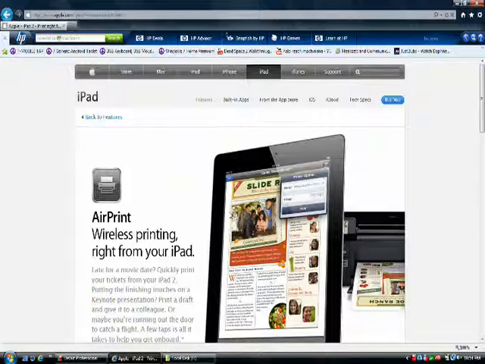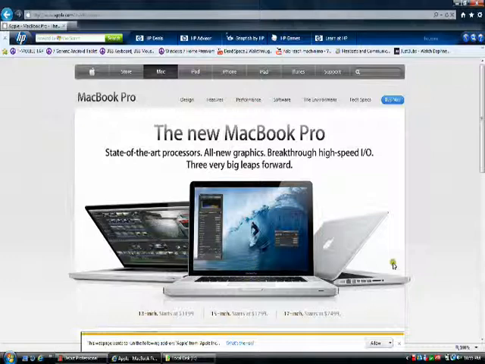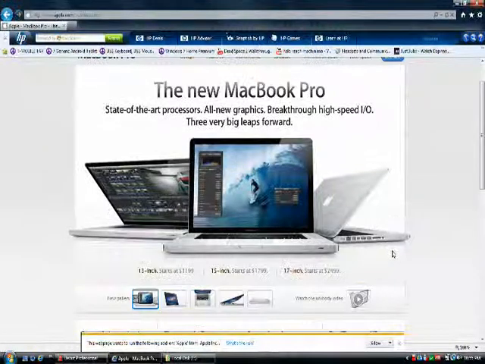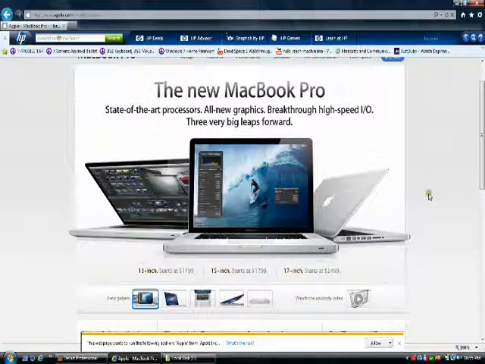And another note, for those of you who are Mac fans and are saying I'm a PC fanboy, I'm not. I'm getting tired of PCs. They've been giving me a headache for the past few years. I'm going to be switching to a Mac when I can get the money. I can just show you right here, I'm going to be going with a MacBook Pro 13-inch, because I want it to be somewhat portable. I'm going to be getting a MacBook whenever I can afford it, but as for now, can't.